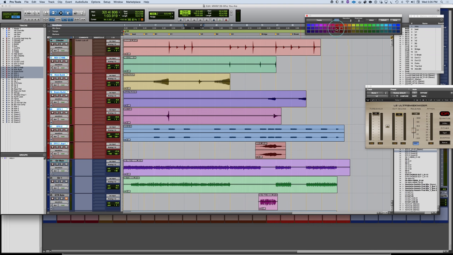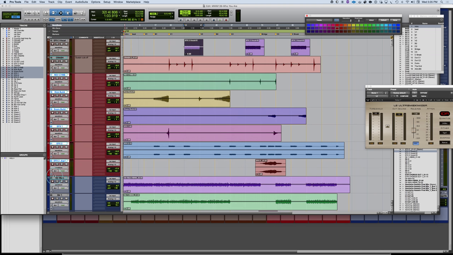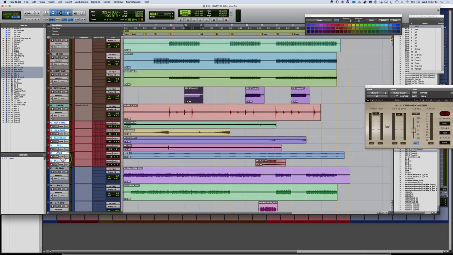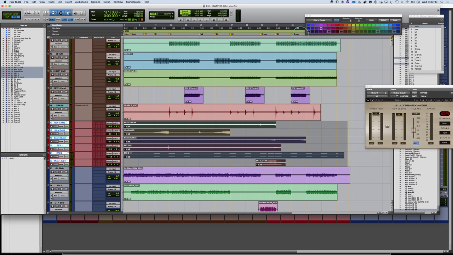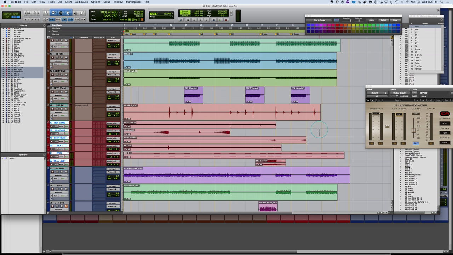Oh man. I'll just go with that for right now. Yeah, they actually should be like a lighter color or something like that. I'm going to waste 20 minutes just going through colors. All right, I'm going to leave it right there for now. And maybe what I am going to do with these guys here is do the clips somewhat of the same color, so I can keep them organized together.